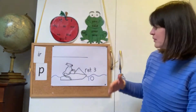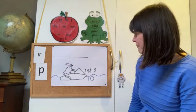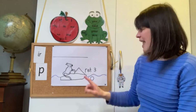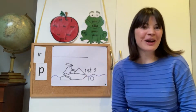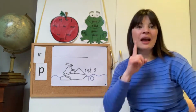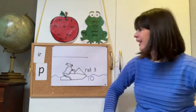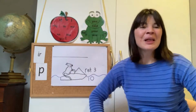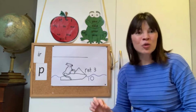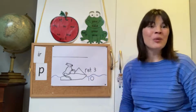Okay, so here we go. We've worked out how to turn the jet ski on. We've worked out how to turn the jet ski off. But I think Rat would find it really exciting if the jet ski did some tricks as well, don't you think? I think that would be pretty cool. So let's think of a phrase that he has to say in order for the jet ski to start spinning round. Here we go. I know. Spin and twirl. Let's see if we can write that. If he says those words, then the jet ski will start to spin and twirl around.